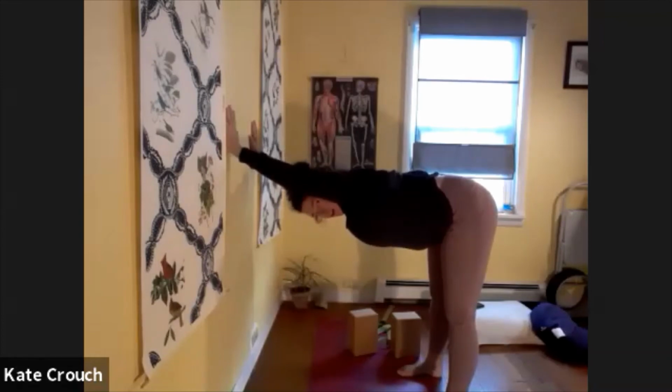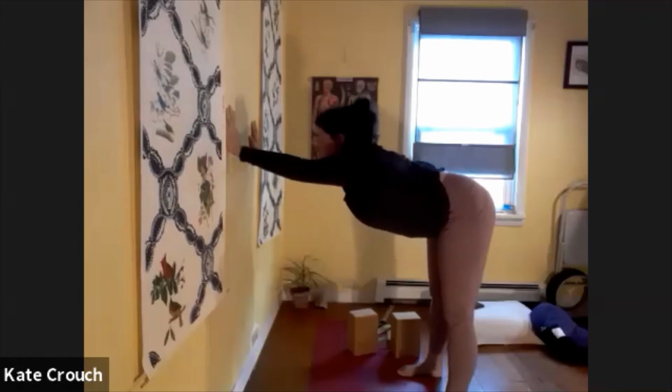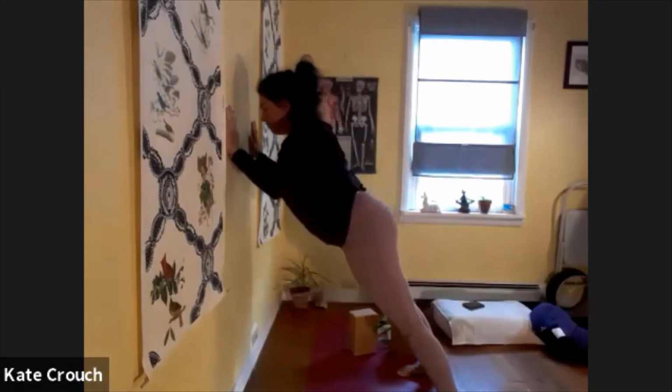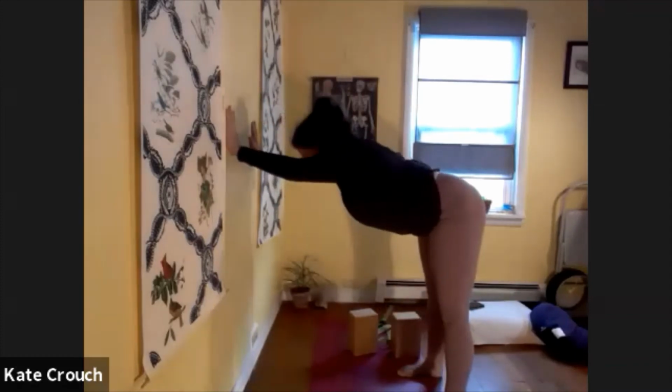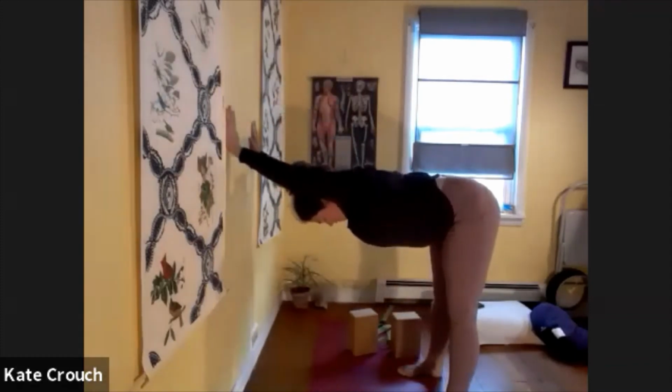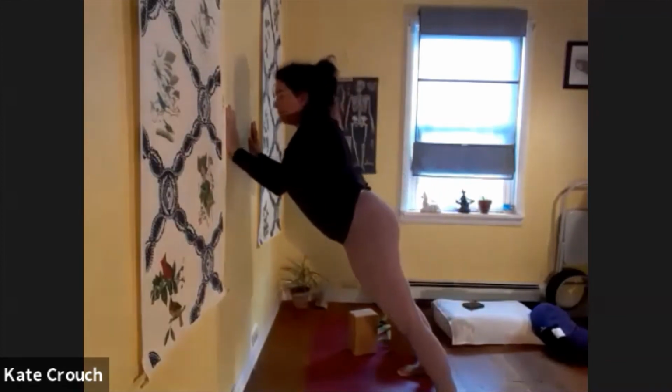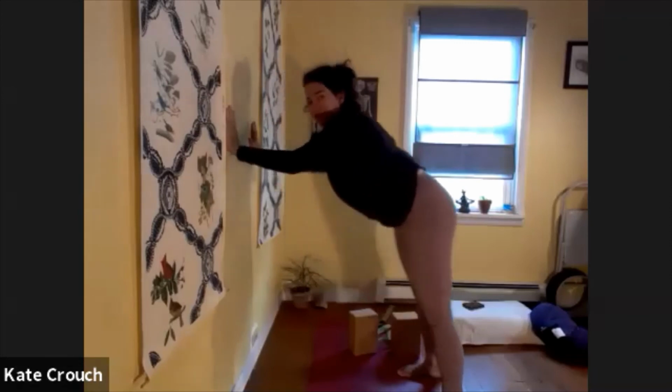Just like you would on the ground, grip with the fingertips and try and draw the upper arm bones towards the ears. We're staying here for 2 more breaths. Then this is kind of fun. We're going to look up at that space between the thumbs, and this is where our Chaturanga comes in. Squeeze the upper arm bones towards the ears and come forward. And then we're going to press back to the downward facing dog. So looking up at that space between the thumbs, squeeze the upper arm bones, come forward, and then back.